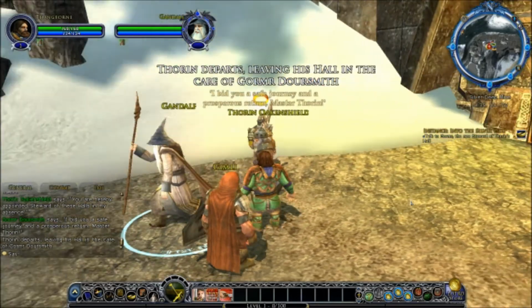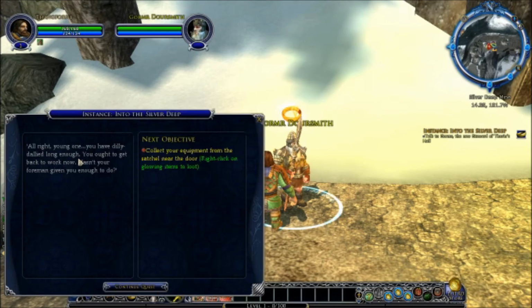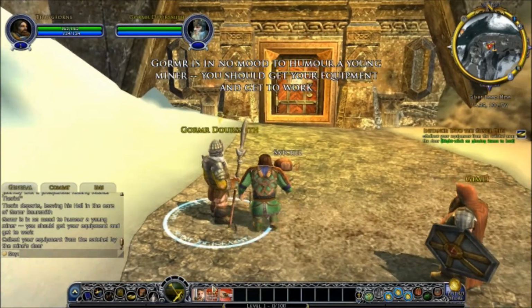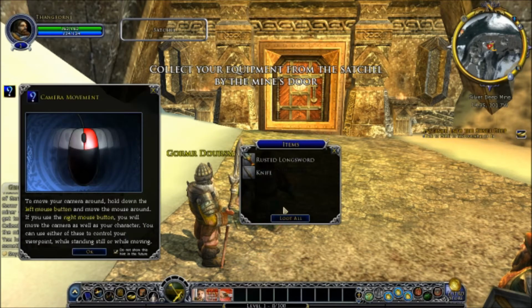So, ring, so I have to talk to him. Alright, young one, you have dilly-dallied long enough. You ought to get back to where Gandalf has given you enough to do. Collect your equipment from the satchel near the door. Okay, continue quest. So, walk up to the satchel. Right click. Opening. Rusted longsword and a knife. So, loot all. Okay.